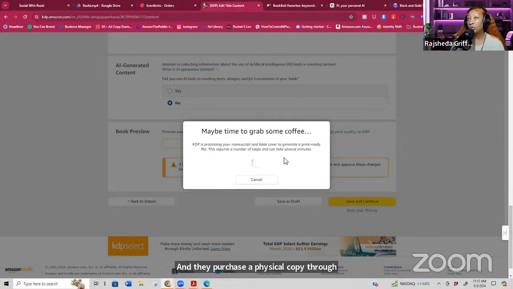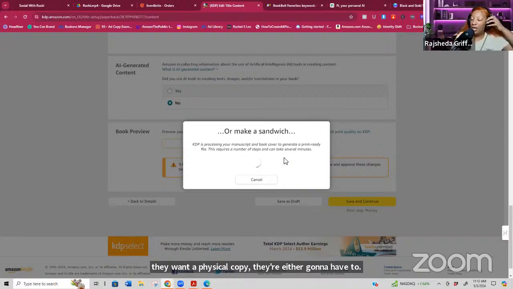So you would have to create that. Because you only have PDFs and digital copies, if you do it through Etsy and they want a physical copy, they're either going to have to post it and then download it and create it for themselves, or you can set it up like a physical copy and go through Canva to print them out, or you can order through your own Amazon KDP and get samples and print them out and deliver it to them as well.